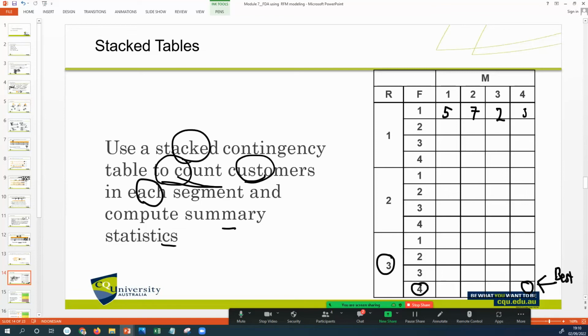But if using the lowest number, this is the best customer: 1 recency is very near time of transaction, very recent; 1 frequency is the highest transaction; and 1 monetary is the highest monetary. So this will be the best. It depends on how you define good and bad on the RFM score.